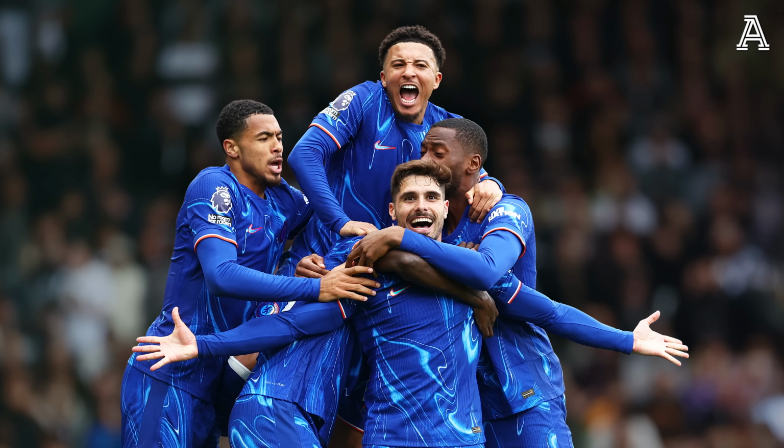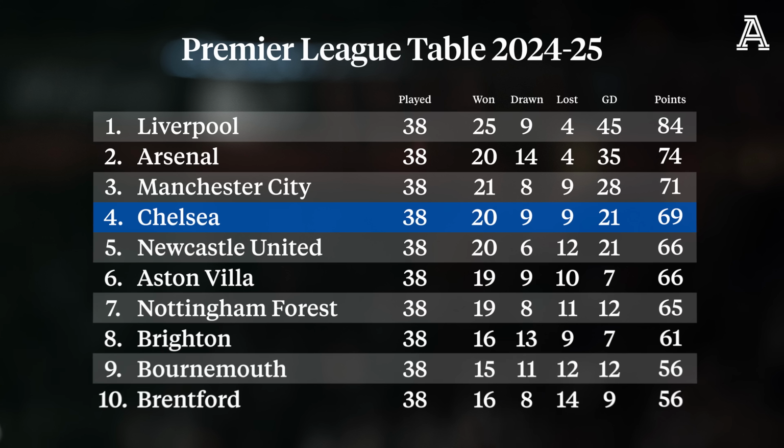Last season was a season of firsts for Chelsea in the era of their current owners. Most importantly, they finished 4th in the Premier League, their highest finish under Boehly, which guarantees them a place in the Champions League. But on top of this, Chelsea were able to retain the services of their head coach Enzo Maresca, giving them a level of stability through the summer and into the next campaign that they've never had under Boehly. Now, both of these factors put the club into a good position going into the transfer window.